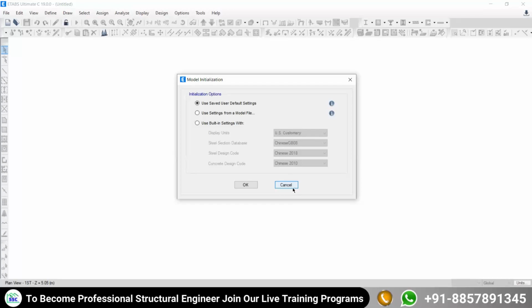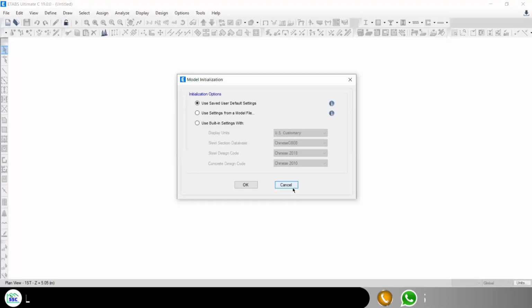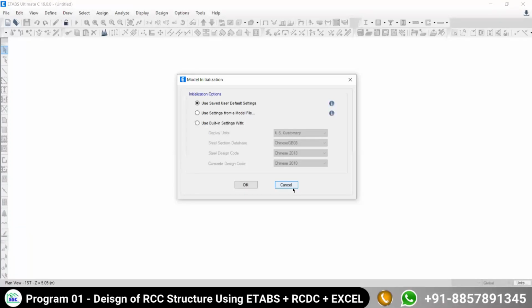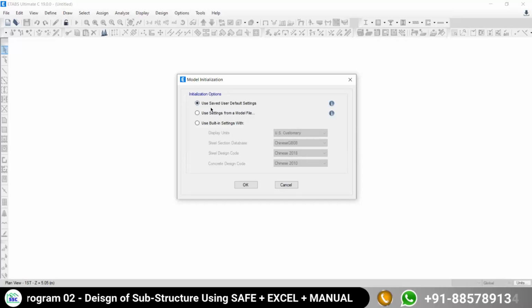Every time for every project, you have to spend 1 hour. Then the problem is what? There should be some solution for that. So that solution you will be able to find with this first option, use saved user default setting option.